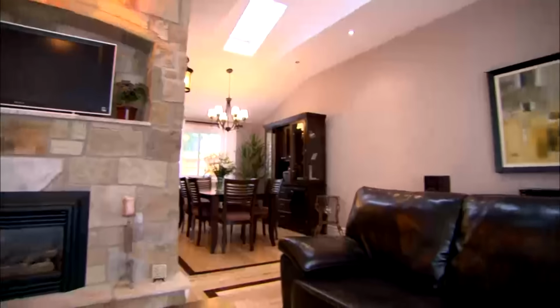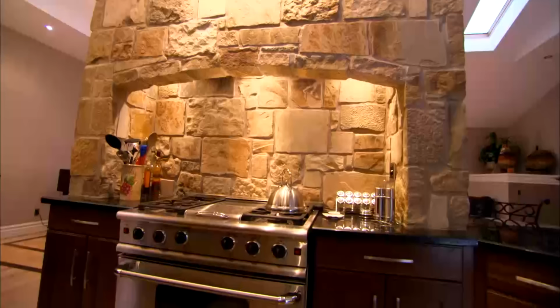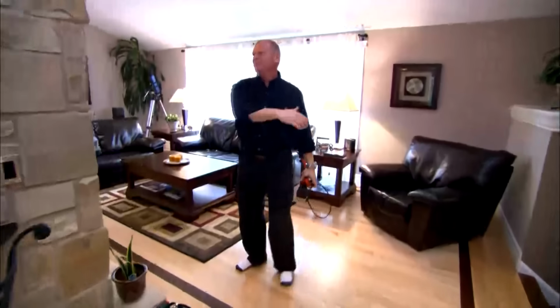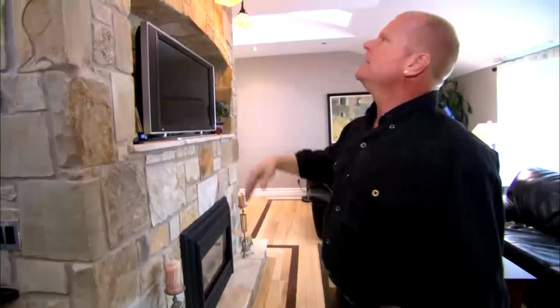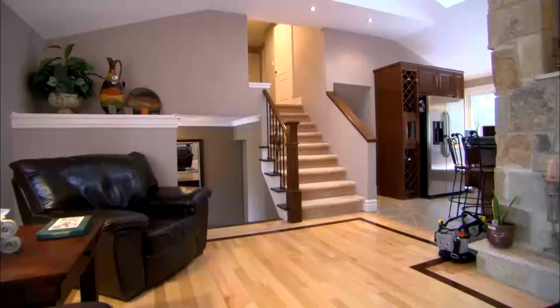I can see how deceiving it is for the homeowners to come in and say, wow, look at this place. You can walk all the way around this beautiful centerpiece. I already know that we're going to be opening that up. I kind of really like it, but it's not the right way of doing it. We have a lot in here: the thermostat, the fireplace, cable, lighting, switches. There's a lot in this cavity of the fireplace area. And instead of just wrecking it all, maybe we go in through the ceiling, since I know I'm going to be doing some repairs, and just pop up and take a look and see what's up there.